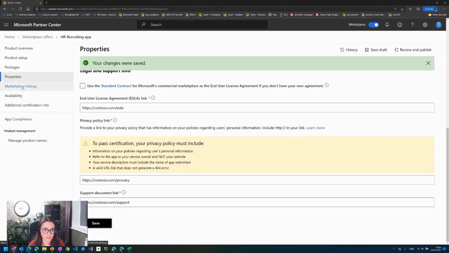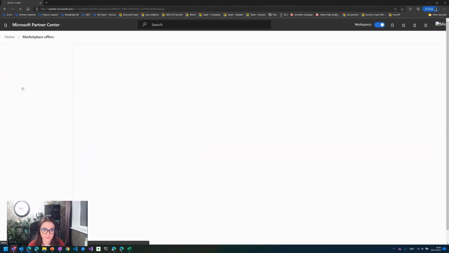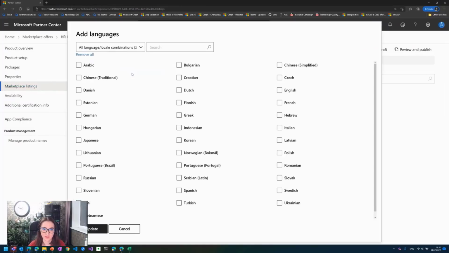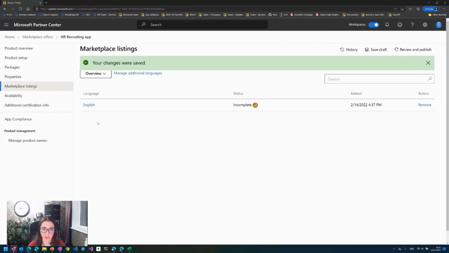So let's go to the marketplace listing. Here we need to add languages which are supported in our application. So let's select, for example, English. After you added languages that are supported in your application, for each language, you need to add an app description.